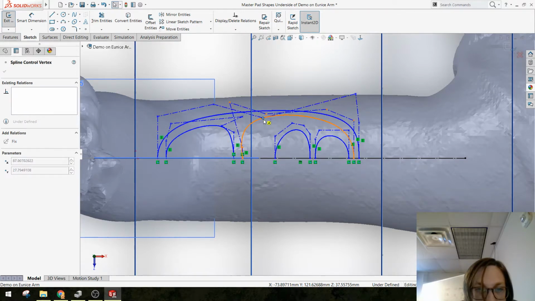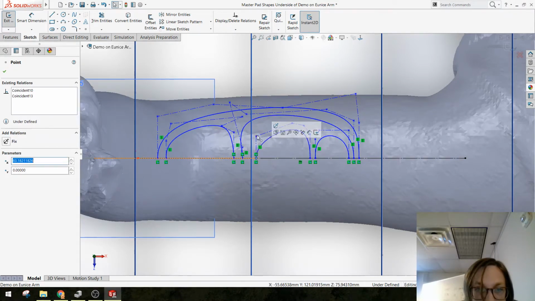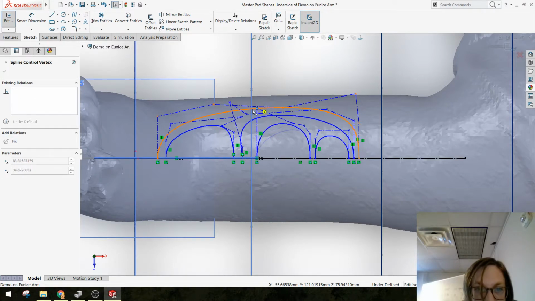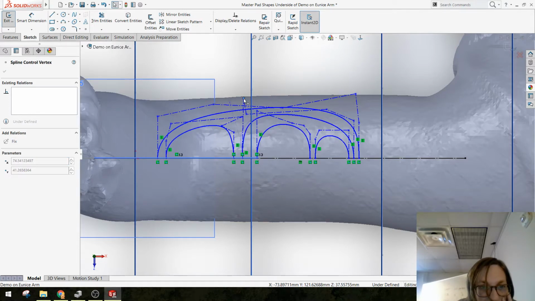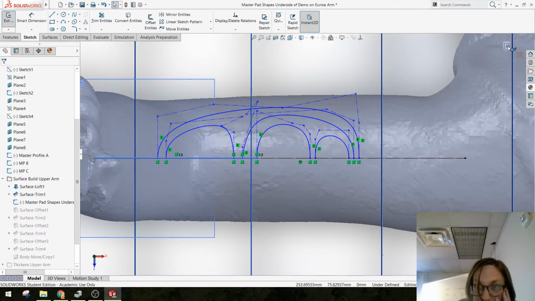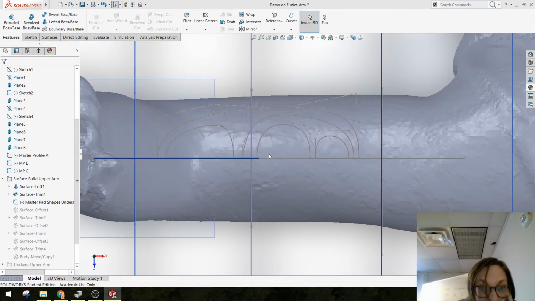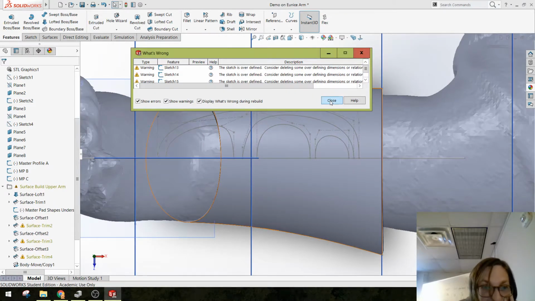Maybe, oops, that's the outside. Maybe I want the outside pad to be a little bigger too, sure. Kind of change my shape up a little bit. I want the second pad to be kind of significantly bigger as well. Whatever your reason is, you want these shapes to match up a little bit more nicely. Maybe that's what I want. Okay, let's see if it updates. And let's work through the errors if we get errors.